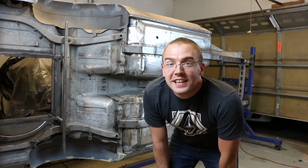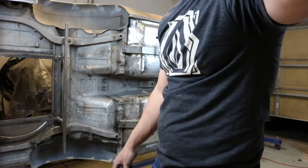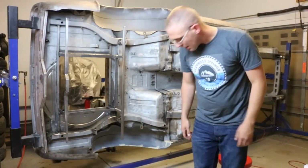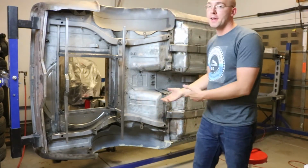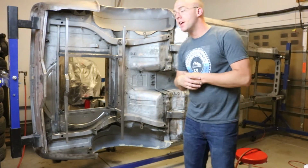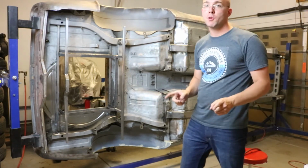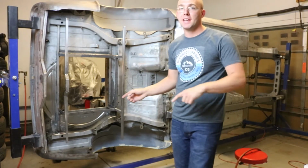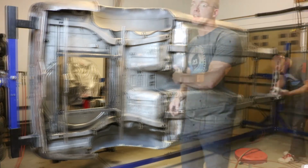All right, so you guys get the idea. I'll be back when it's all sanded. All right, so I Scotch-Brited the whole thing down. I wiped it down with alcohol. I'm gonna do that one more time before I primer, but it's masking and one more wipe down and then primer. So I'm gonna get right into it.